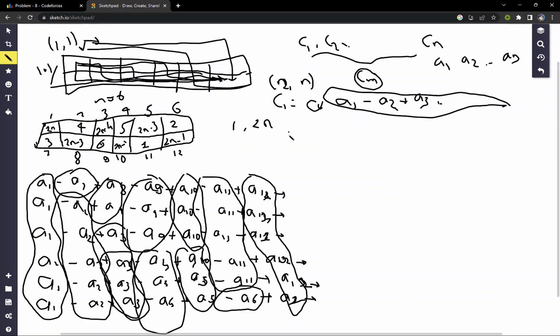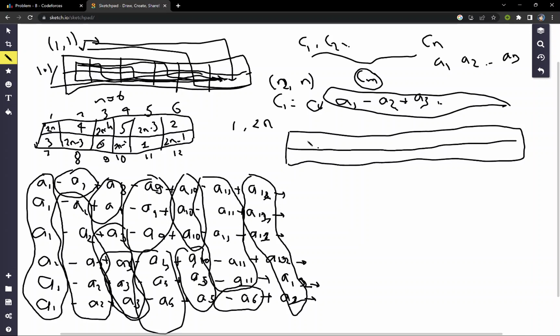Basically, if you try to draw our main observation, what we get from this is if we have a 2 into n grid, first we put 2n at first and 2n minus 1 at last. We can interchange these two because they are included in all such paths. Later on, we have to place the minimum values in this square and these 4 squares. So we can put 1, 2, 3, 4.